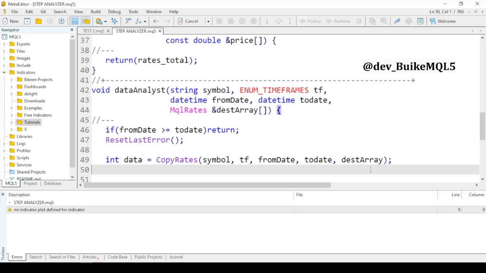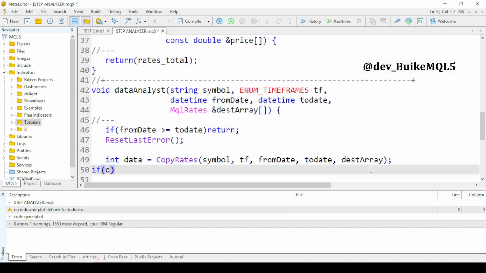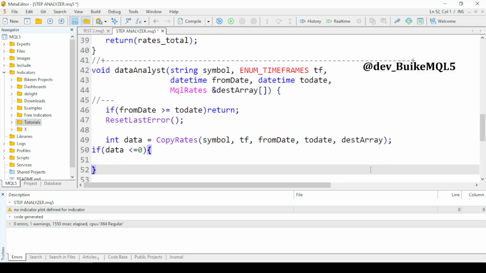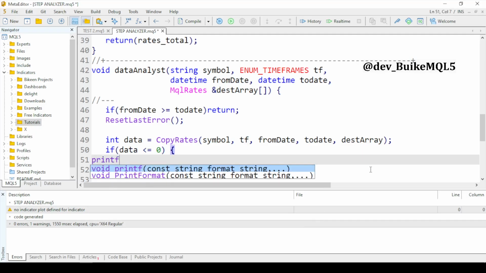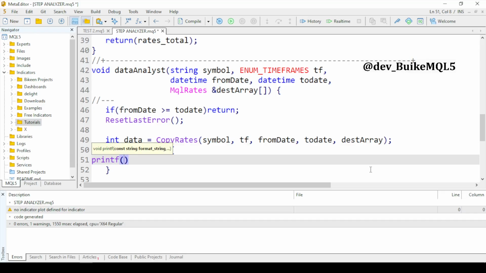Let's compile, no errors. So if data is less than or equal to 0, we will display to the journal: print copy rates returned no data.